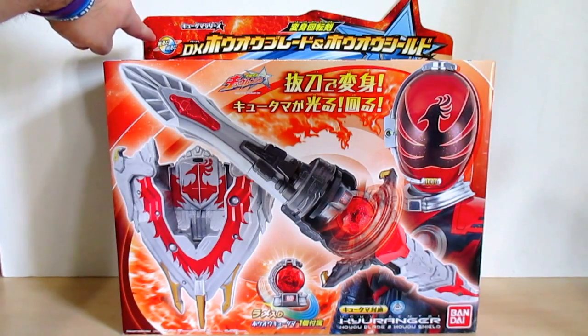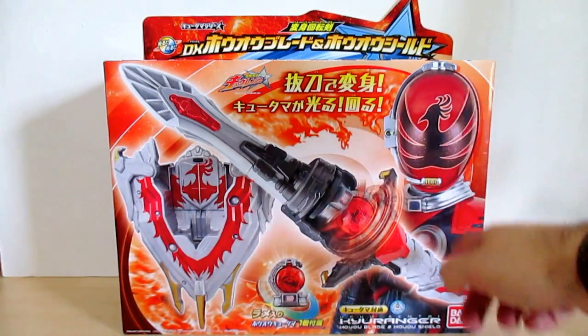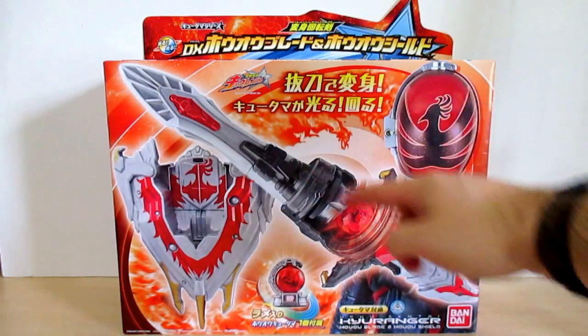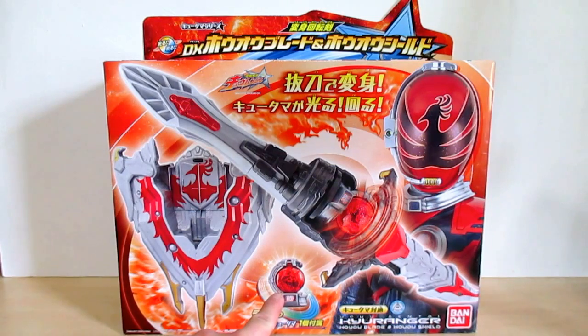Right here, this icon does indicate we do have lights and sounds. Right here, got a nice shot of Houou Soldier and the Houou Blade and Houou Shield. And of course, this little icon does indicate we do get a Kyutama with the Houou Blade and Shield, which is the Houou Kyutama.